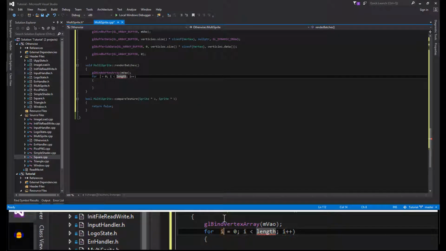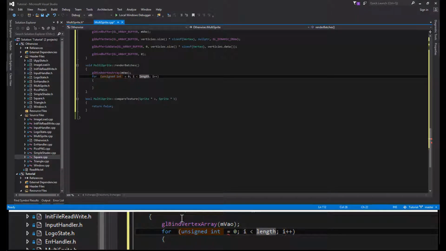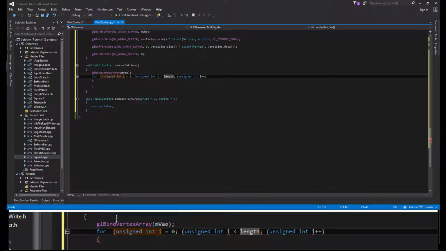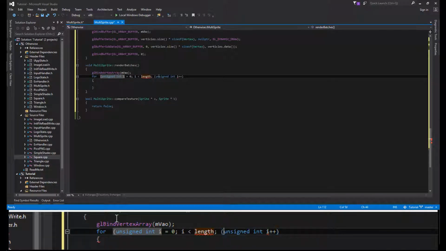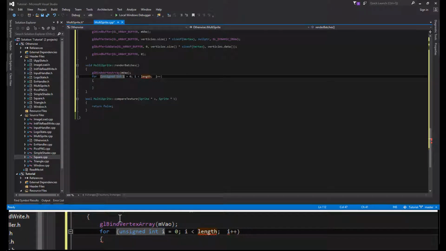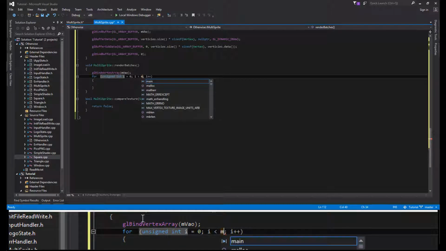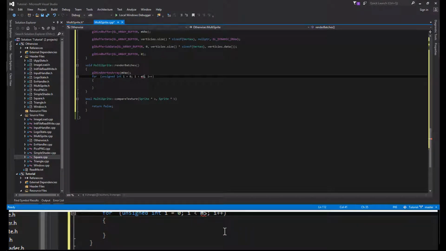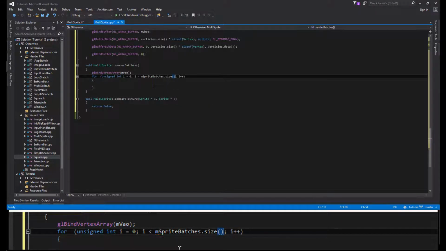So create a for loop, for unsigned int i, for i less than m sprite batches dot size, i++.